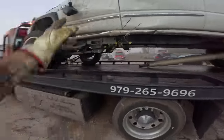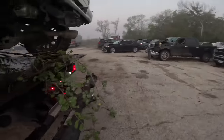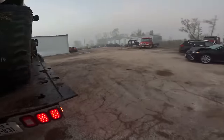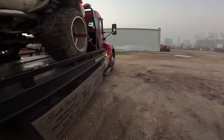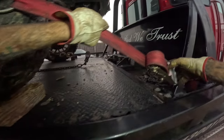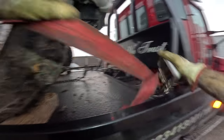And then some of the body damage and stuff like that, it really didn't come out as bad as I've seen some of them. Definitely got lucky, especially rolling through all them trees and the fence and mailboxes. He got lucky he didn't get hurt.